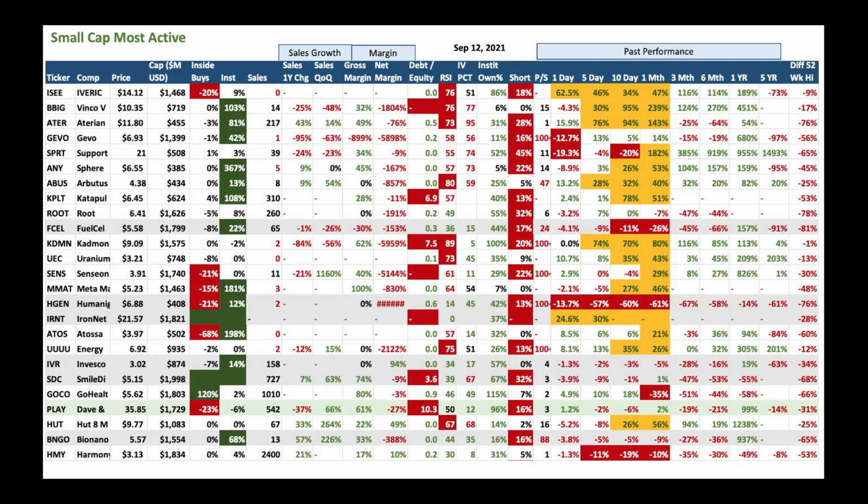So from a most active stock perspective, from a volume perspective, it's always good to look at the most active list because that tells you where the big institutions and big buyers are focusing on. As you scan through this list here, these are all the small cap stocks where there's a huge volume. These are active from a volume perspective. Let's take a quick cursory look, that way you know how to scan through these stocks quickly. So the first thing I would typically do is look at the RSI levels here.